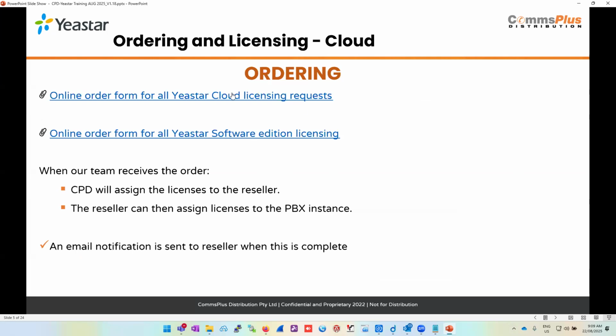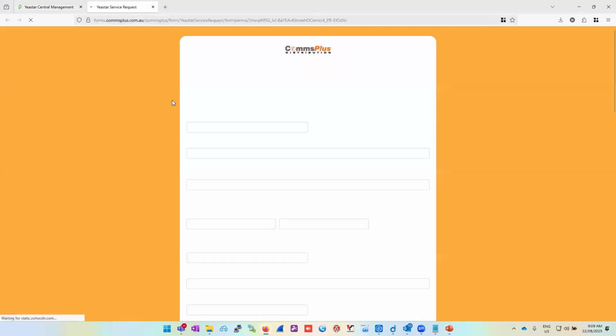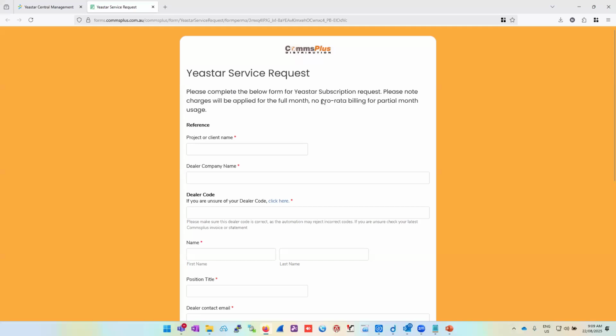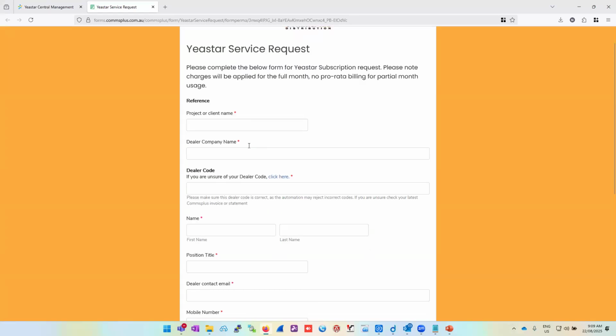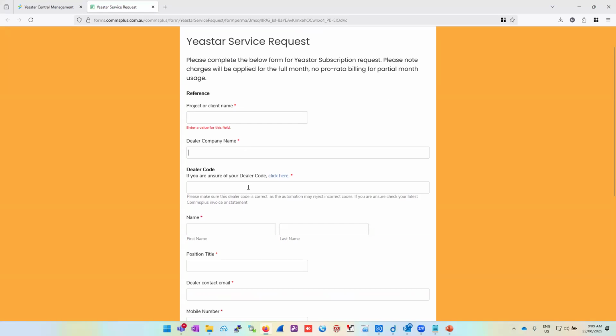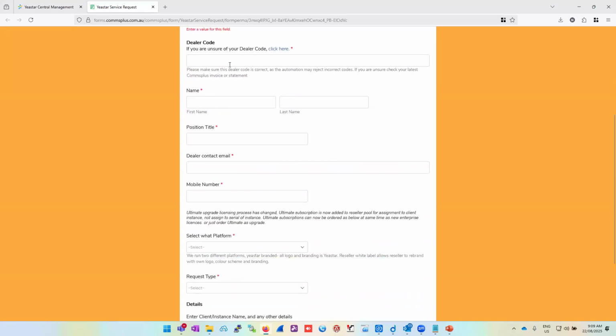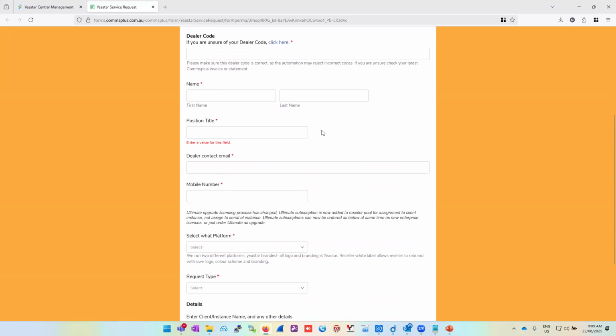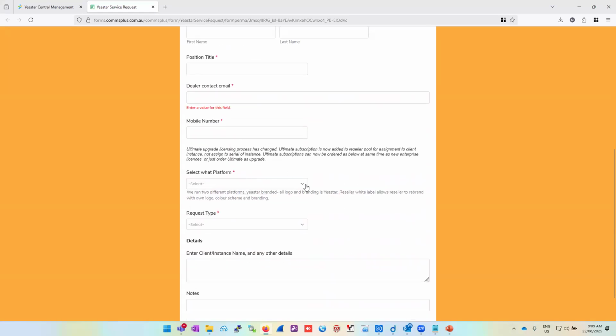So in the ordering within this slide, we do have the 2 links. What we'll be looking at today is the cloud licensing request. If you want to place an order, you can go via this link. You have a project or client name, your dealer company name, your dealer code, name, position, contact email, mobile number.